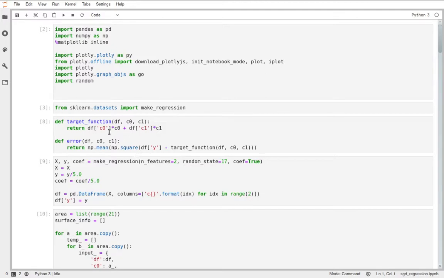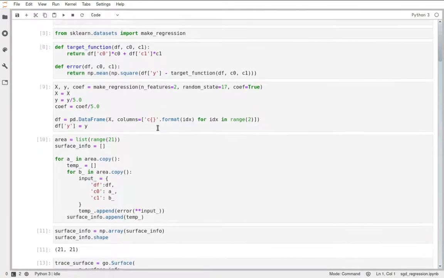And I'm just doing it by taking the first column and the second column and adding them together to create our target. I'm just making it two-dimensional because then it's just a little bit easier to reason with when you create the plots and whatnot, because it's easier to visualize things in 2 or 3 dimensions, and it's very hard when you have many predictors. So let's just have a look. I'm going to create a regression problem with 2 features.